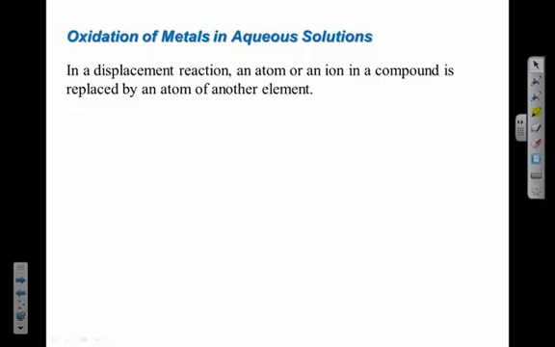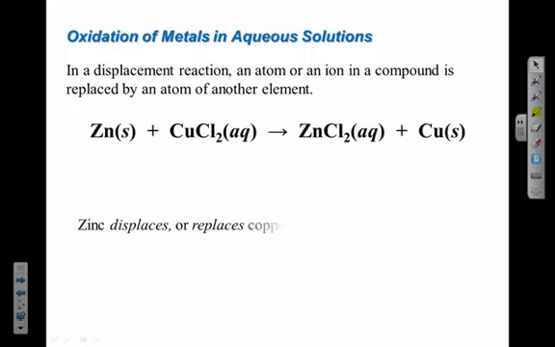Okay, talk about some of these reactions a little bit more. So another term that they use in the textbook that I don't think is really that helpful is a displacement reaction, but probably not going to just ask you to define that. But if you ever see the word displacement reaction, what they're talking about is replacing one atom with another in a compound.